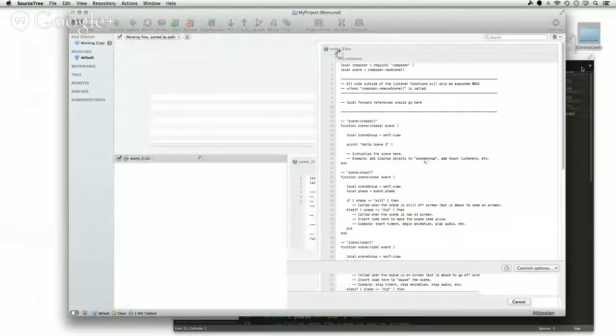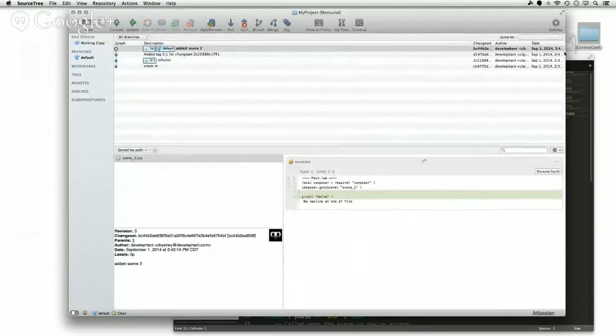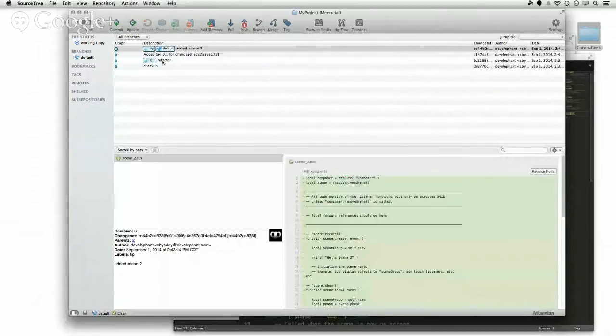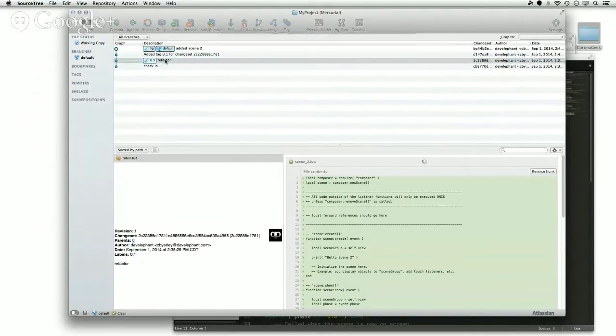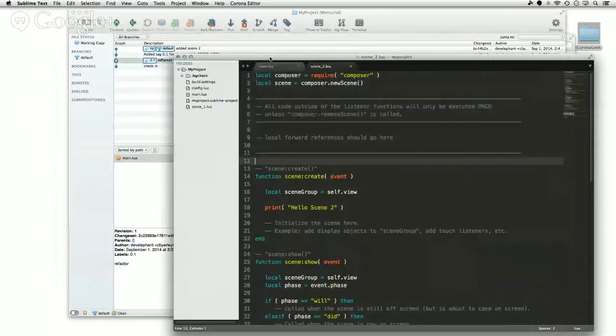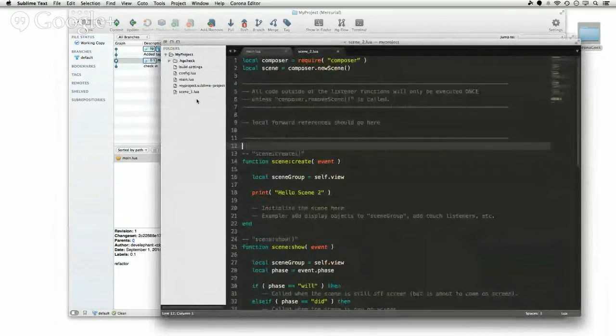And now we have this new most updated project here, and I have my scene 2 here, my hello scene, etc. And then I decide, you know what, I need to go back to this version 01 and re-export it out for whatever reason, because I have to add a new license or something to it. So I can simply double-click this, and once that happens, everything just reverses in time. So over here in my Sublime, scene 2 no longer exists anymore.